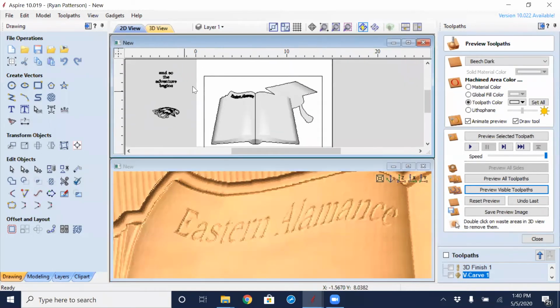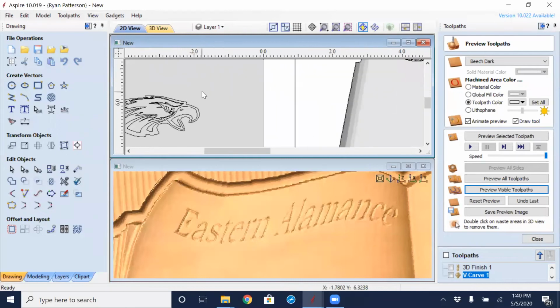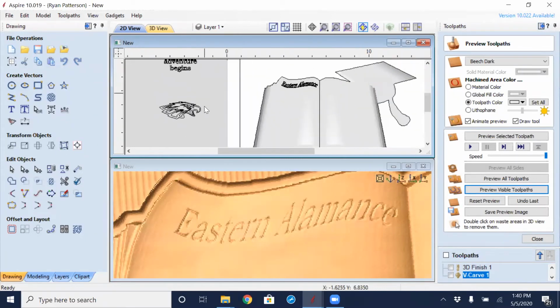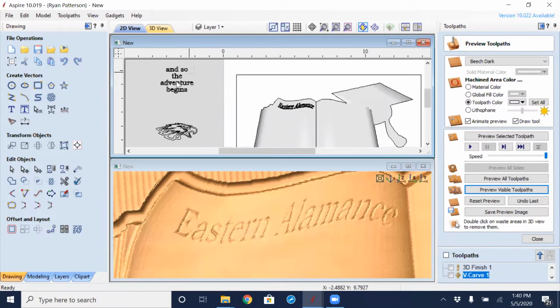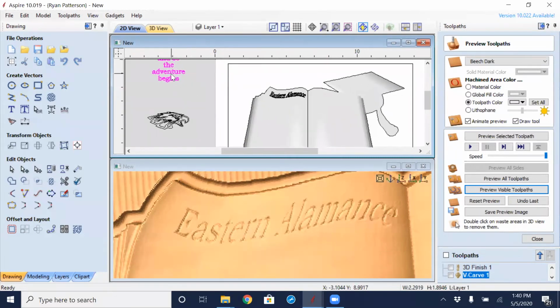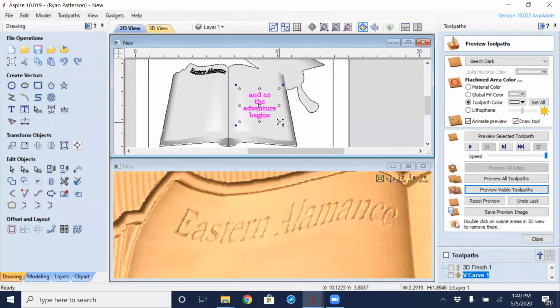So the next thing we want to take a look at is how to create, let's put this text over on the left side. You could stretch and scale this out to best fit.